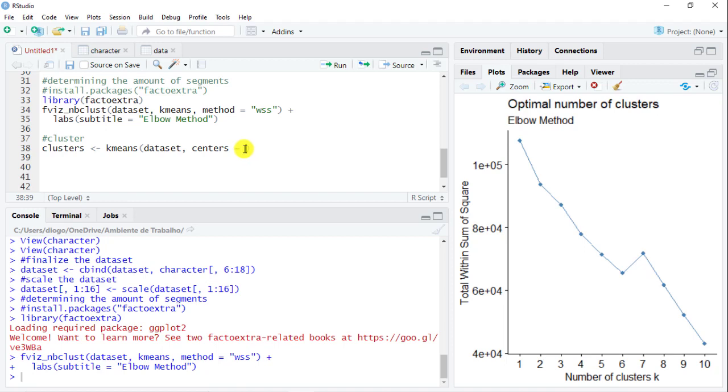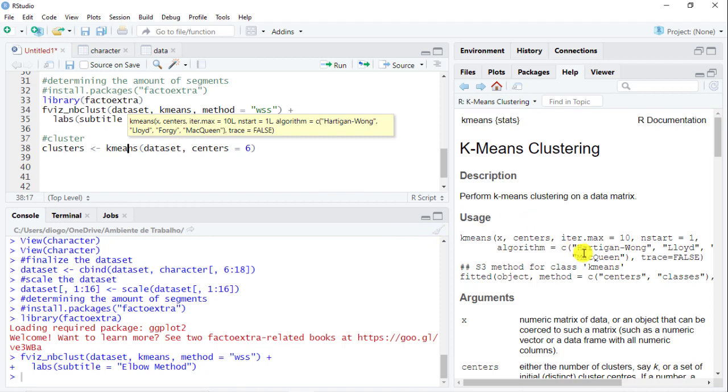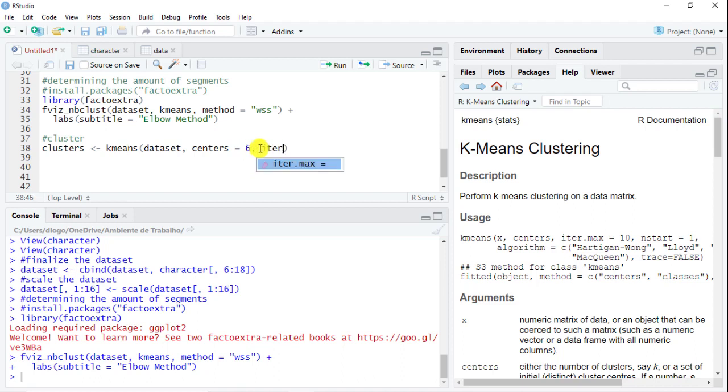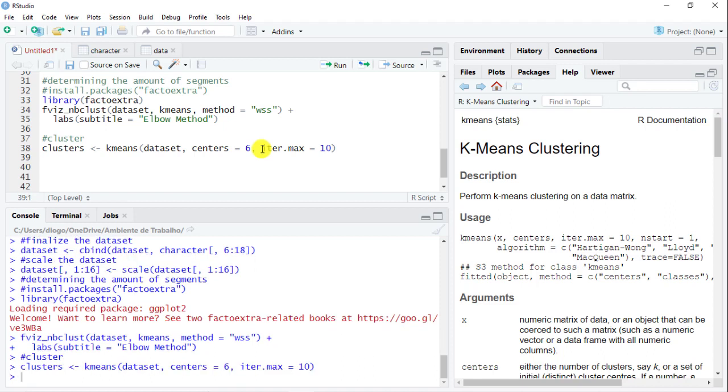So here we go. Let's do 6. And now that this is done, let's also do F1 to have a look. So x, which is our data. Centers, we have just specified, which is 6. And then we want to do this iter.max, which I'm going to leave as 10. K-means works in an iteration-based way, so to make it less processing abusive. It's going to try to create 6 clusters and then try to optimize based on that. And as such, let's do Control Enter. And then you would immediately see that the process has been done.